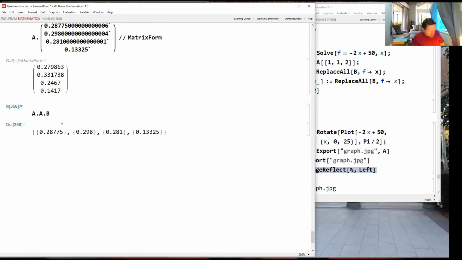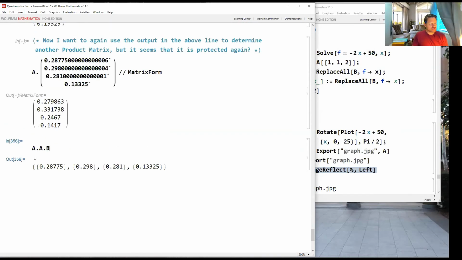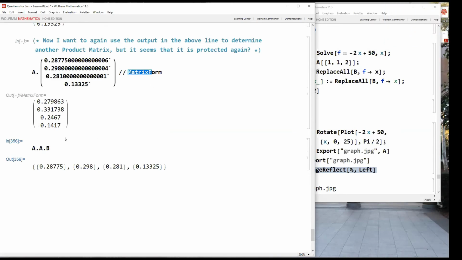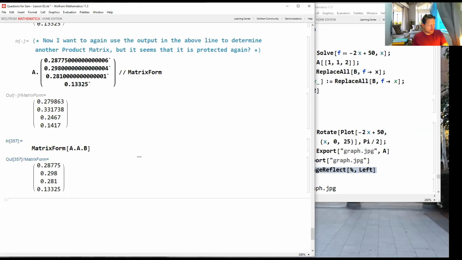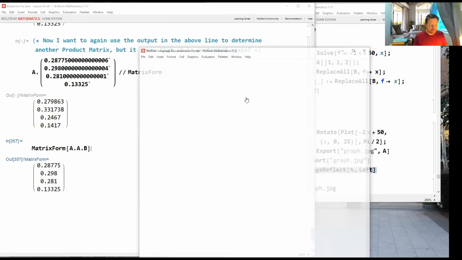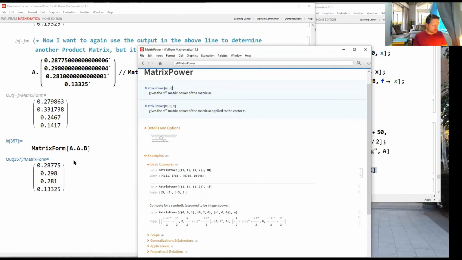But anyway, what I was about to say is there may be a built-in way here to do powers of matrices that I don't know off the top of my head, because that's essentially what you're doing here, right? So you've got A times B, and then you want to multiply by another A. So you see how this is the same. Okay, so we'll just write matrix form. We probably have time just for me to look this up, all right? Sure. And then we'll go on to determinants. So we just write matrix power.